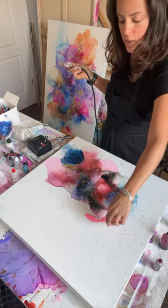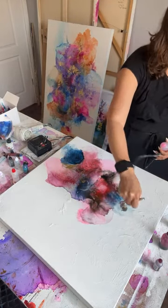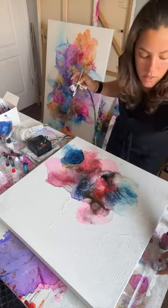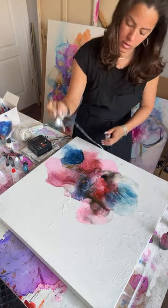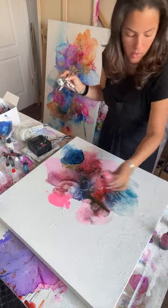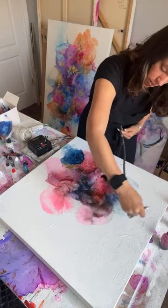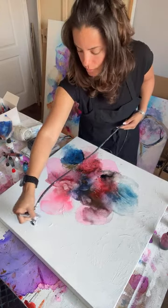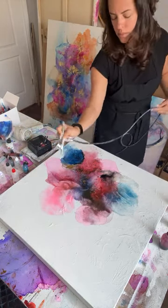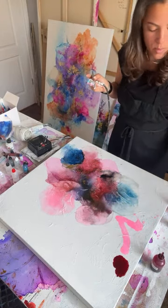Alright, so let's add more pink up here. This is my sorbet. Gonna get more pink, like a lot of pink. I want the background to be nice and light. So I'm gonna move to this corner over here. You guys can see, yeah. I'm gonna just move things around a little bit more over here.